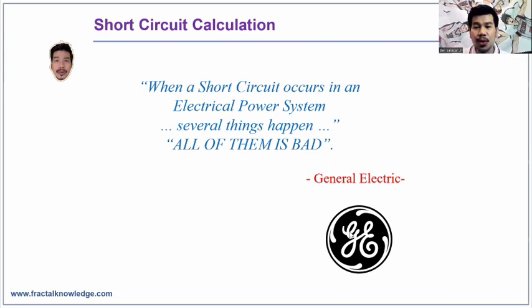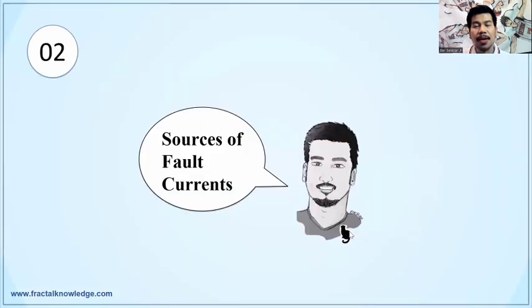In the next step, we will review the sources of fault current. See you in the next chapter. We discussed the reason why short circuit calculation is necessary for you to learn. Now, let's discuss the sources of fault current. Here, we will discuss the sources of fault current in an electrical circuit. This is useful in your simplification of your single line diagram where all you need to reflect are the sources of fault currents only, nothing more.